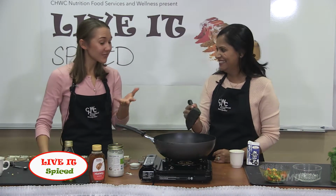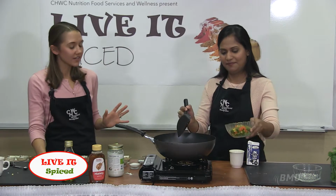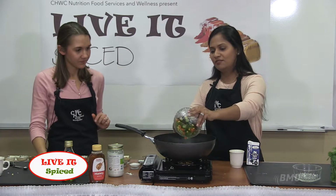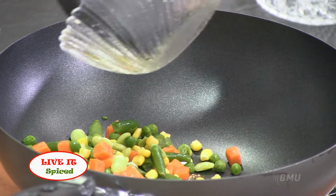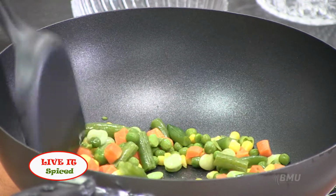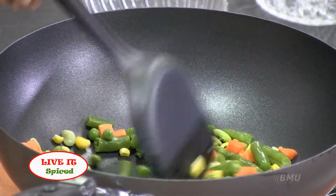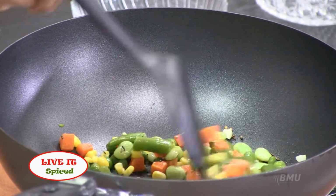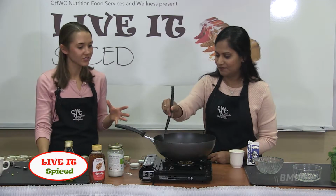And then we're going to use just a frozen mixed vegetable that we already have thawed. We have 1 cup of that. This is totally up to you. Whatever vegetables you like, you can add. We just have the basic corn, peas, green beans, carrots. There's some lima beans in there. So just your basic run-of-the-mill mixed vegetable that you get at your grocery store.